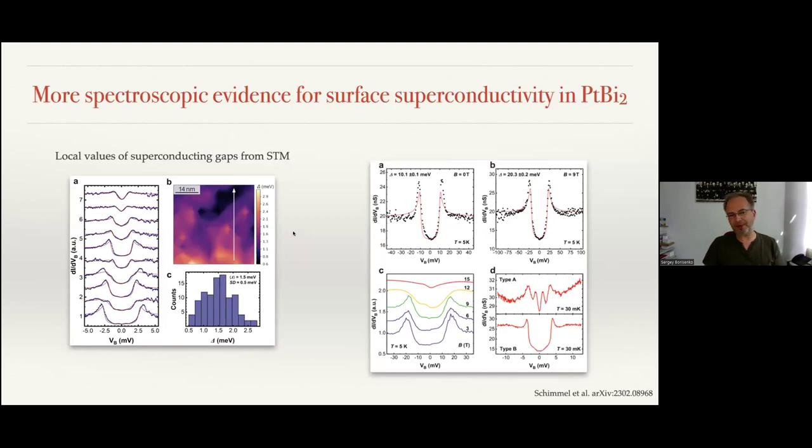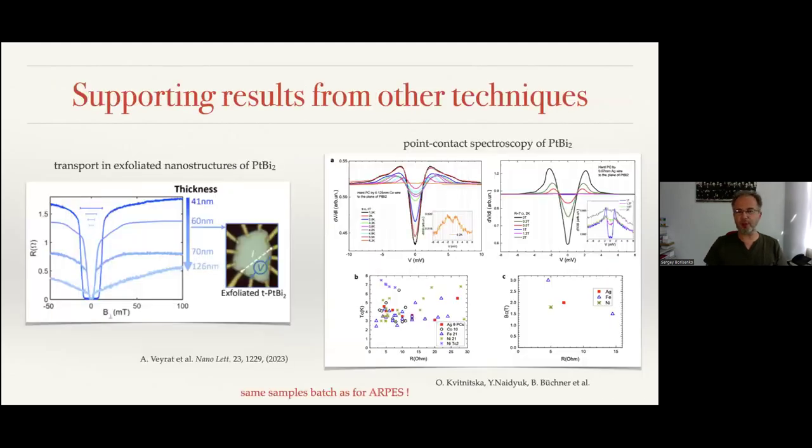The value of the superconducting gap is in remarkable agreement with the STM data. We have this data from our colleagues. They showed that the gap is inhomogeneous on the surface, but the average is 1.5 millielectron volts. This is exactly what I just showed. And there is a typical behavior with magnetic field, unambiguously showing that we deal with a surface superconductivity. This is also confirmed by other methods.